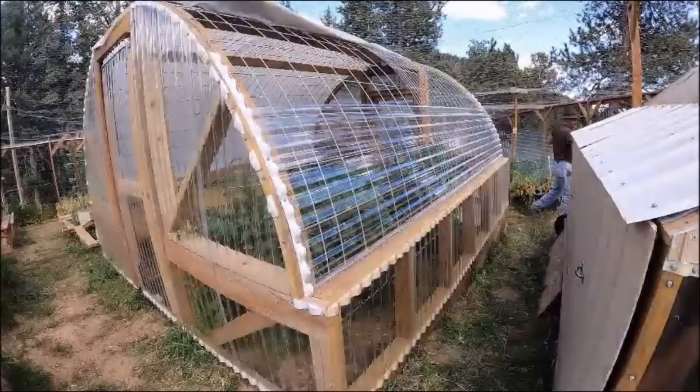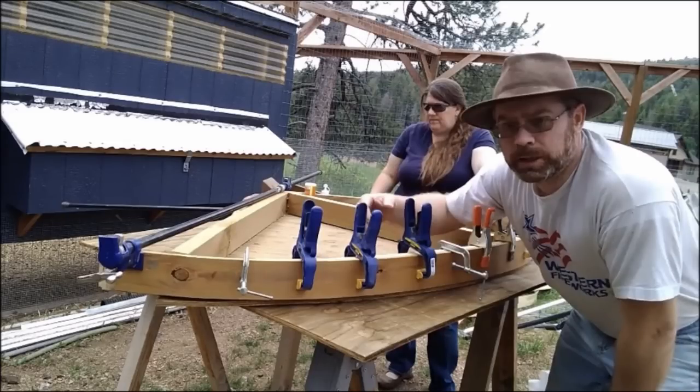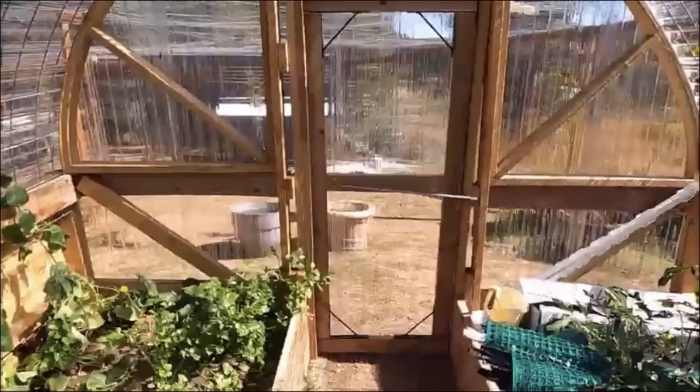Let me show you my very favorite design — this greenhouse from a channel called Barely Homesteading. He had a different take: instead of putting plastic on it, he used a polycarbonate corrugated panel, and I thought it was really innovative. He used some jigs to make a curved frame to follow the curve of the cattle panel so he could screw the polycarbonate panels in. On the inside you can see the curved panels. He used plywood — laminated or layered two or three pieces together and bent them, screwed them, glued them — to form the end of the greenhouse. A really great idea, and this might be the next one I build.